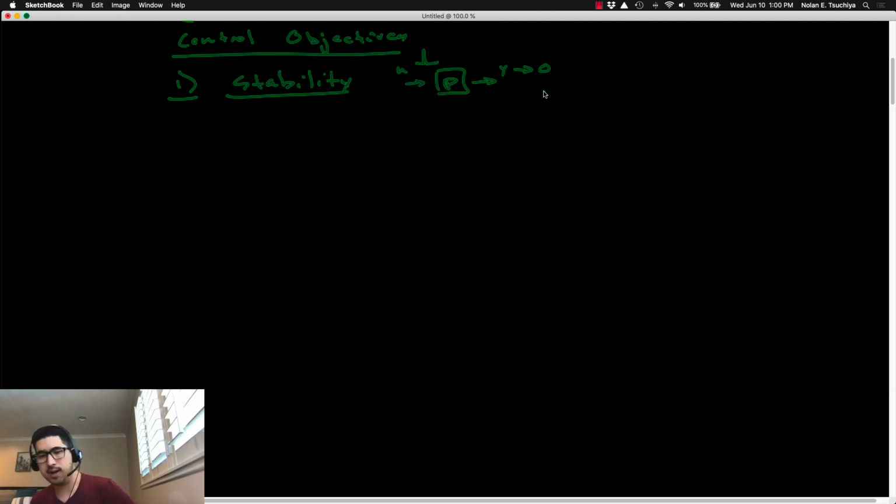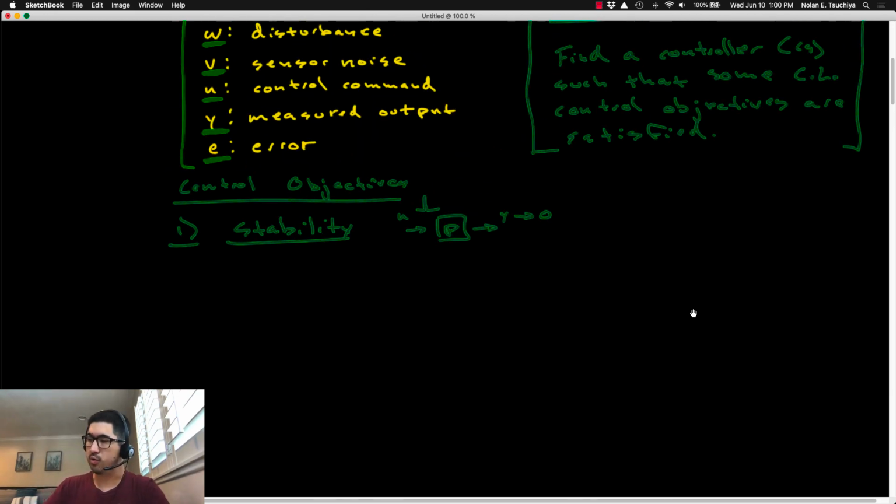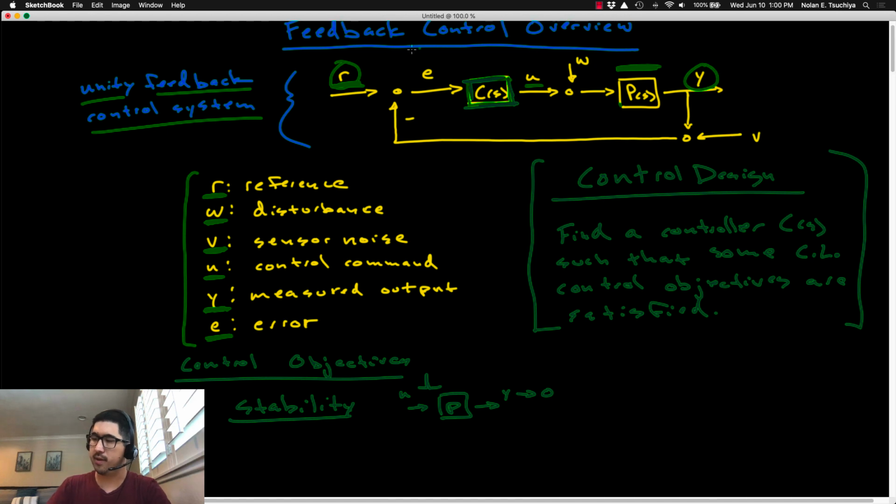However, when you look at our closed loop system, right? If you look at this block diagram, I'll give you a minute to think about it, but how many inputs and how many outputs are there? That's the question now. Okay, so if you look at this block diagram, there are actually three external inputs. You've got your reference, but you also have this disturbance, right? That's an input to our system that's unmodeled. We don't know what it is until it occurs. And we also have sensor noise. So there's three inputs.